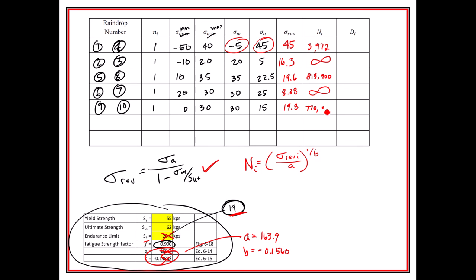770,800. Now what I want to do is take 1 over, right? So I'm going to take this n over this n, which is essentially, in this case, because these are all 1 right here, so that's what that is. That's the damage fraction. I'm really taking the inverse of all these. So these are all going to be pretty small numbers. So I'm going to put them in scientific notation with an e to the -4. 1 over infinity is 0. This is 1.23 e minus 6. This is 0 again. And this is 1.30 e minus 6.